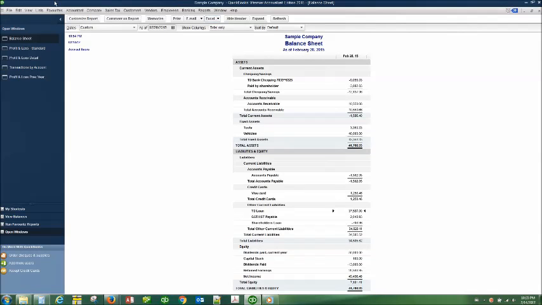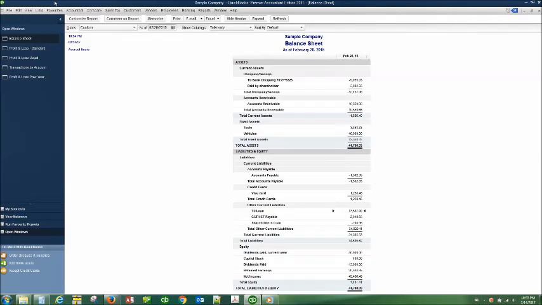A balance sheet is, for many business owners, something that doesn't really have a whole lot of validity to it. It's confusing, the numbers don't mean anything, there's pluses and minuses, and the one that I'm showing you right now has a little bit of all of that.